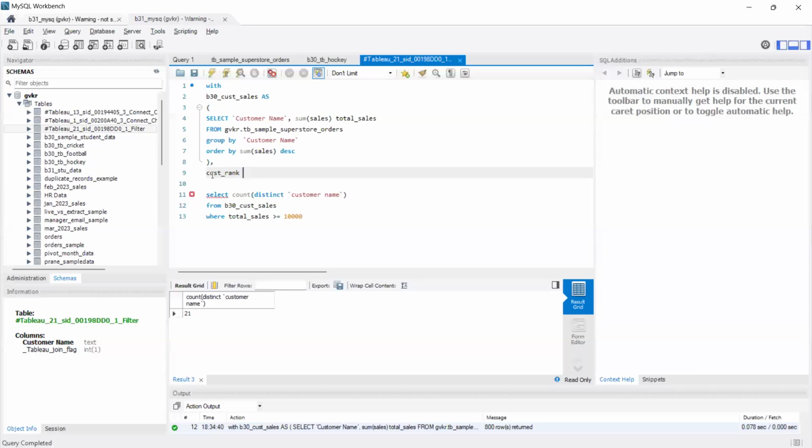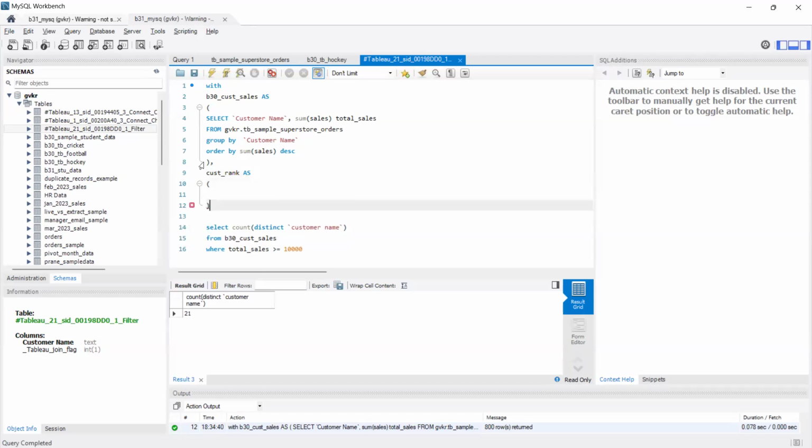Okay. Now, what is the syntax we have to use to create a CTE name here? This is the syntax: table name and AS keyword. The table name I have given already here, so here we are using a comma. Now within these brackets we have to write our query here. Okay, now we see how to achieve this requirement.